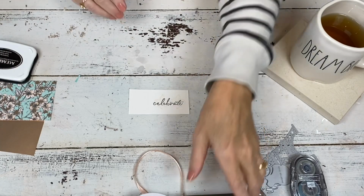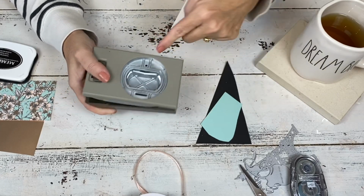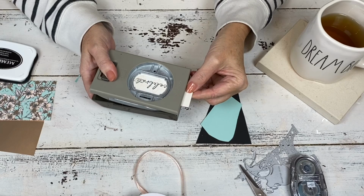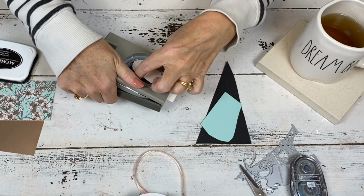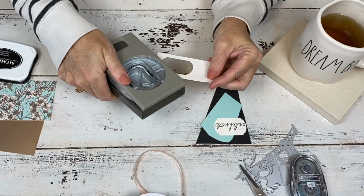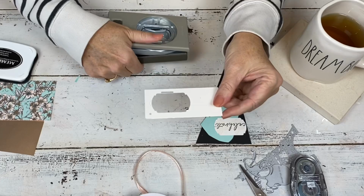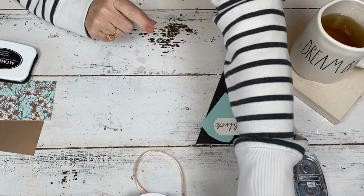And then I have a new punch that will be in the catalog, and this punch is super fun. I'm not going to use all of the ways that it can be used. I don't know if you can see it. It has a slot and a hole. So after you make your tag, you can line it back up in there if you want and give it a slot or a hole. I don't need it for this card, but I'll show you what it does. So pretty shimmer white tag. Oh, it didn't even do it because my paper's not big enough. But see, you could stick it back in and you could get a tag, or you could stick it back in if you want some place to put your ribbon through, and you could get those. So that is a fun new punch that will be in the January catalog.